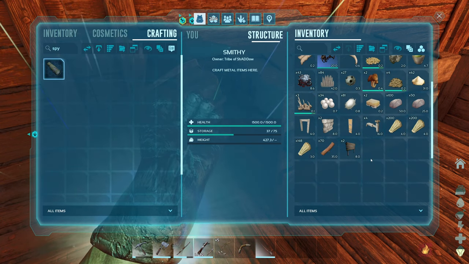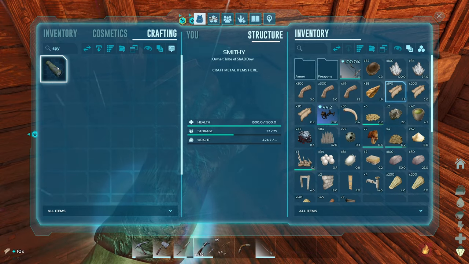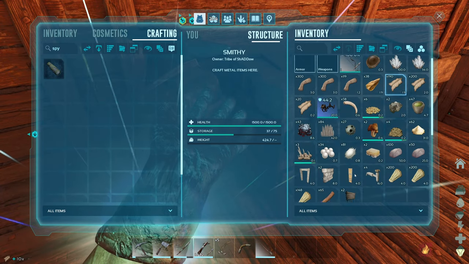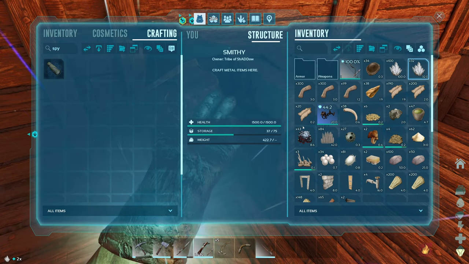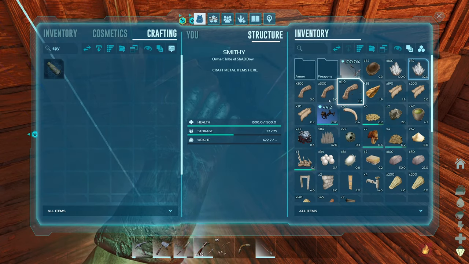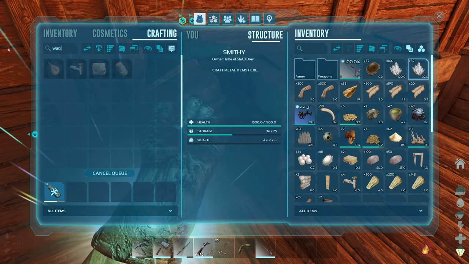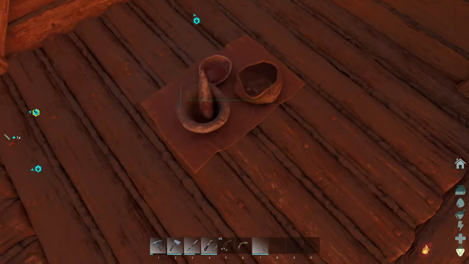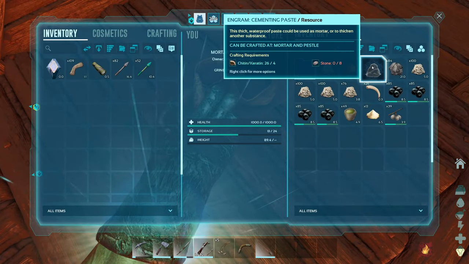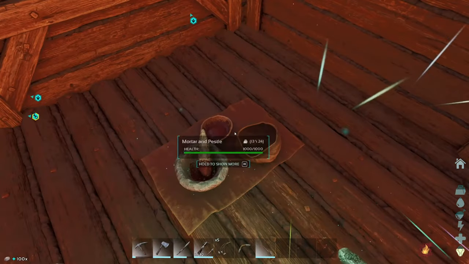So, 5 wood, 10 hide, and two crystal. Boom, and boom, and 10 fiber. Yeah, whatever. I'm just gonna grab fiber. Alright, water jar. How much do we need for that? So we need 7 cementing paste per for that, so yeah, we're gonna need some stone. So, put that in here.